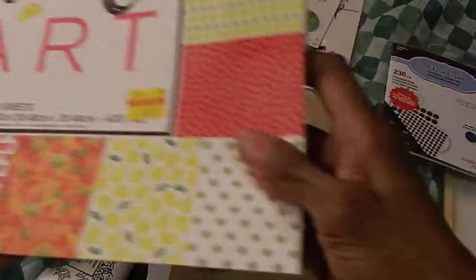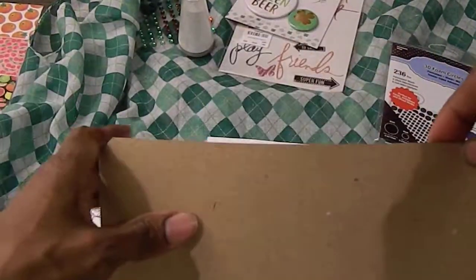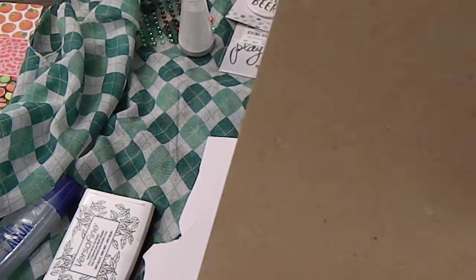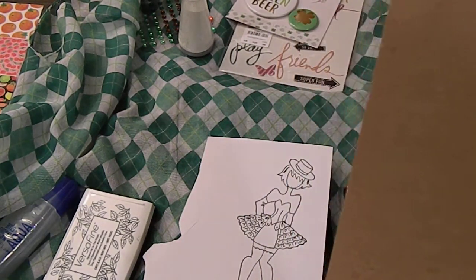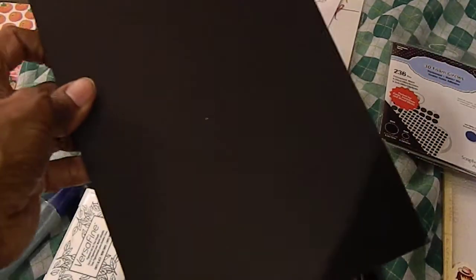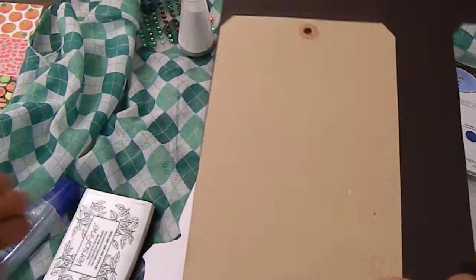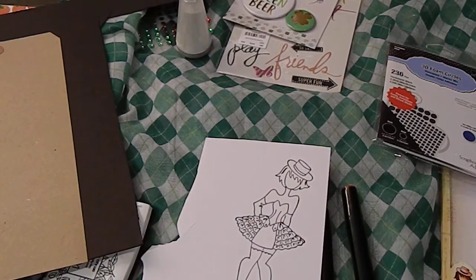I cut it out this size, and I used this as my format or my sample to cut by. I wanted it to be thick, so I got some of my real thick cardstock in black, cut it out, and used this behind it as a pattern for my Prima doll. Then I cut out the color of the Fruit Tart pad that I showed you.